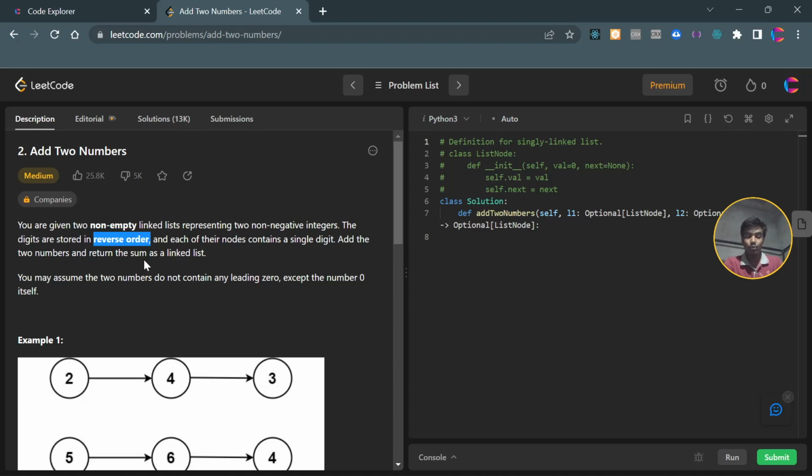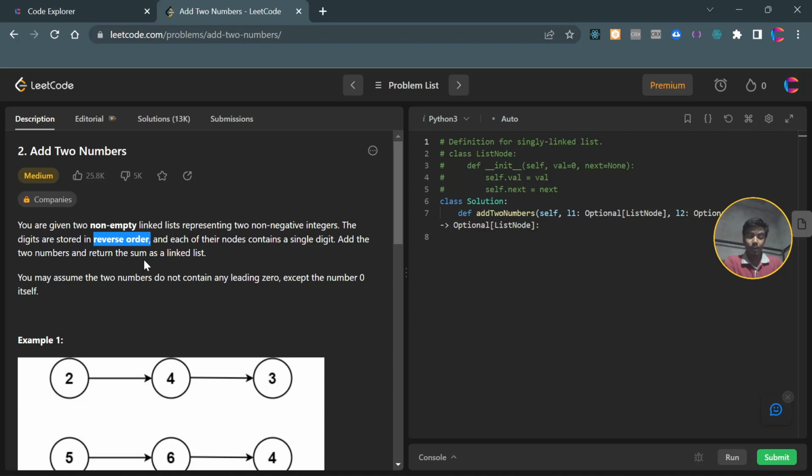First we create a new linked list to store the result. Then we initialize our carry to 0. Then we traverse both linked lists simultaneously until we reach the end of both lists.